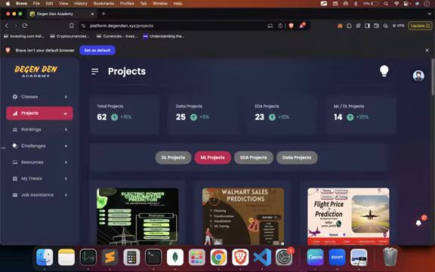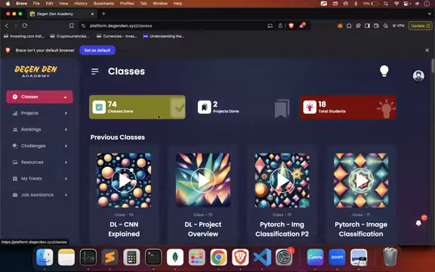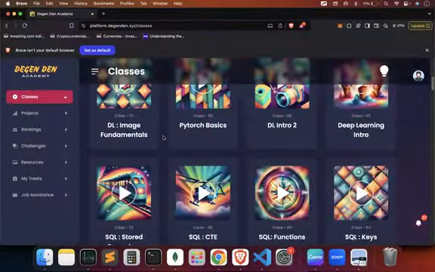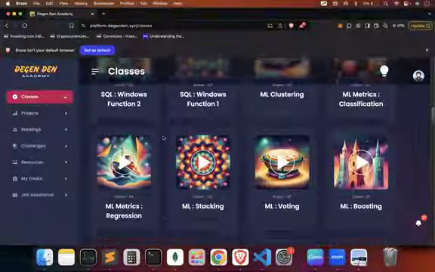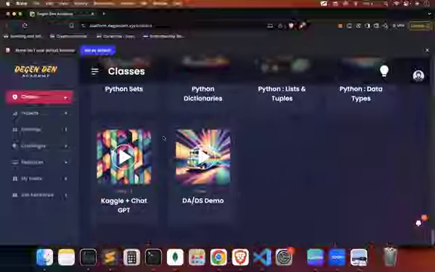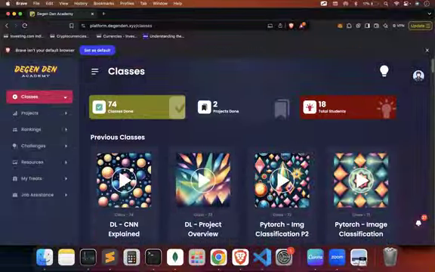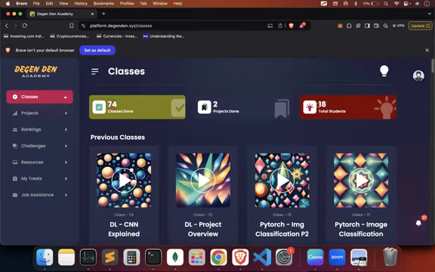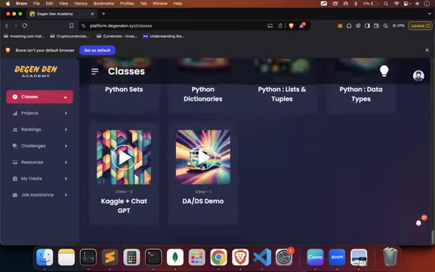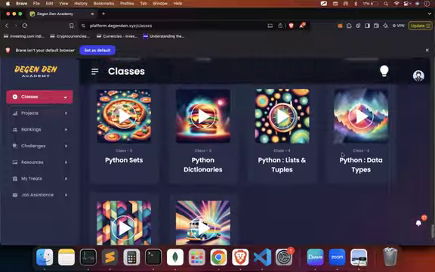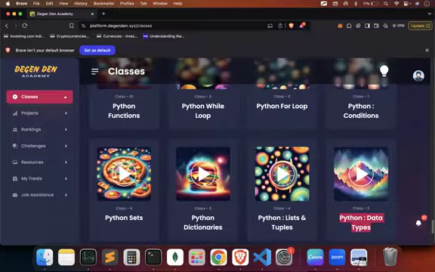But I'll tell you quickly. We take 2.5 to 3 months of training, 1 hour class every day. Most of our learning comes from practical projects or practical knowledge only. There's not much theory. You can see all these classes, starting from the previous batch, let's say. You can see 74 classes happened, and 18 students are there. First we start with Python. We started Python first, as you can see.